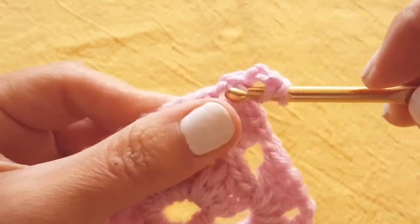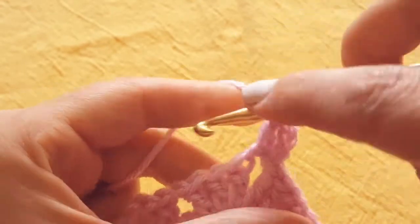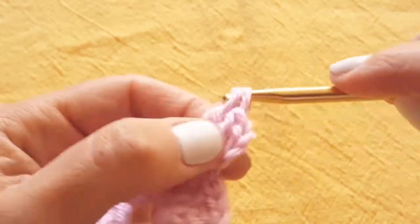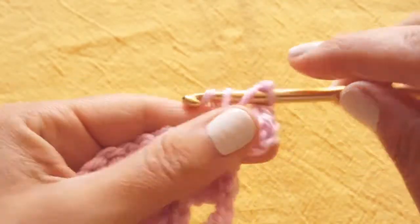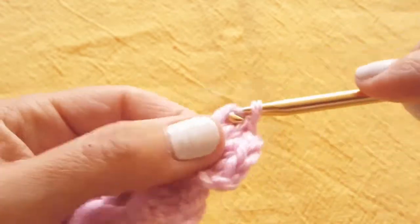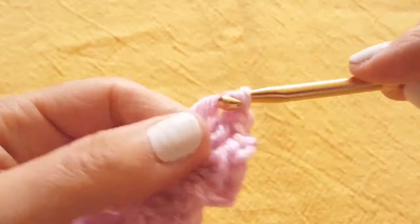And off I go again, 3 double crochets. Remember the chain 3 counts as 1. I will chain 2 and do another 3 double crochets. And one more.